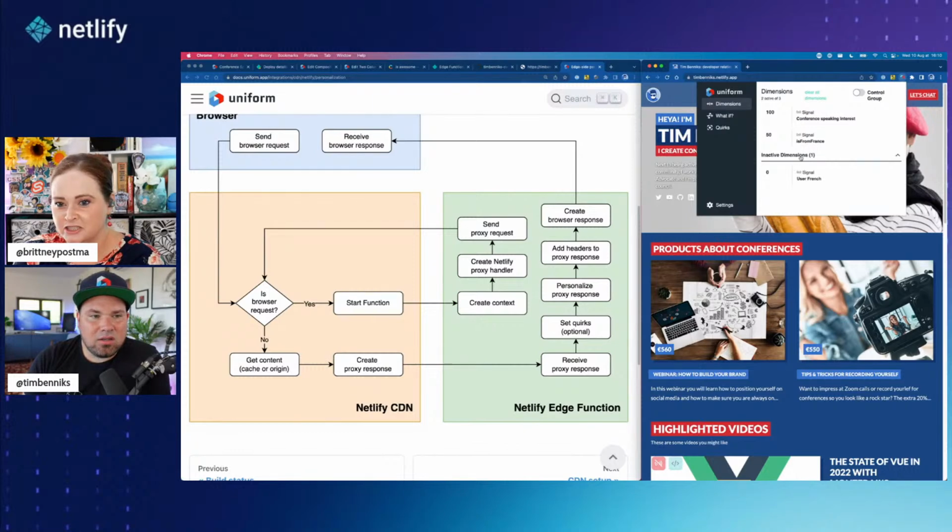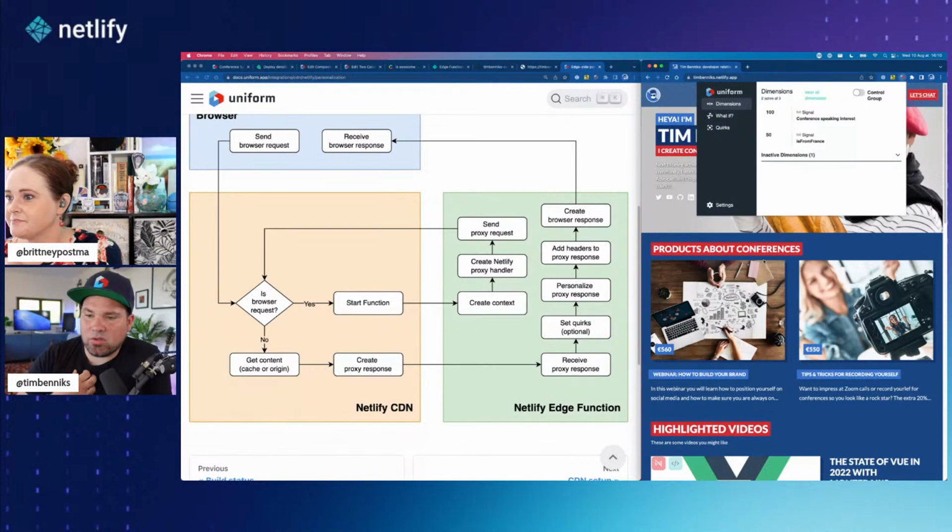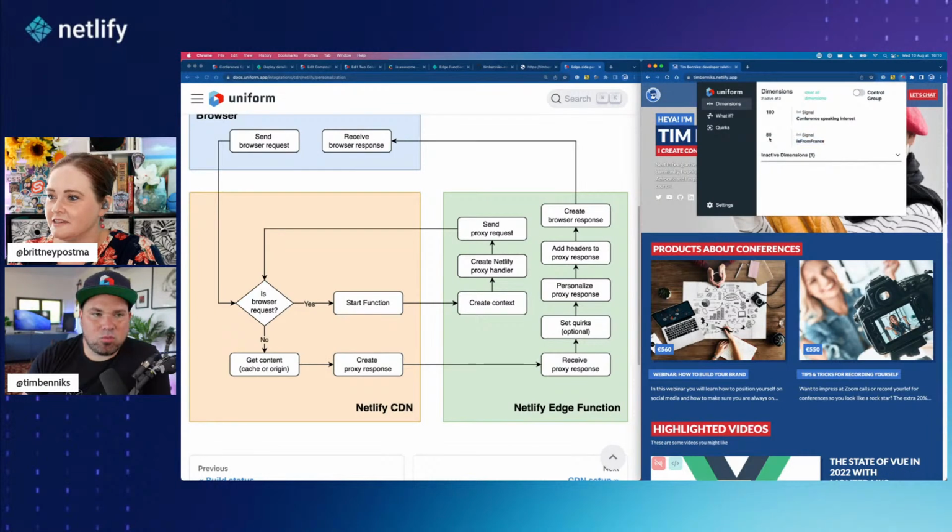Is this an extension? It's a Chrome extension. Okay. And it actually found all the signals because I turned debug on my website. And it found that I went to this conference speaking interest page twice, and I am from France, and that happened once. So there's some scoring going on here. And I could even configure it in such a way that if there's more score for conference interest and a lot less for I am from France, I'm just not going to show that French thing anymore.